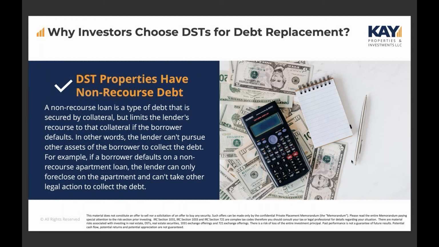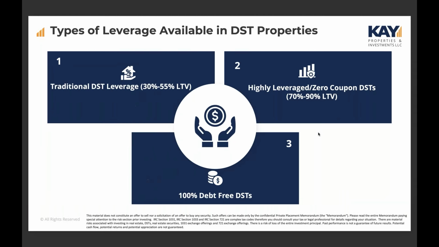Some investors come to us with a low loan to value. Maybe they have a $2 million property, but only $300,000 or $400,000 of debt. So we can create a sample portfolio and cover the debt with certain DSTs, and then the other pieces of the equity we could put in a debt-free DST. So the blended result is we covered what you needed, but we didn't over-lever you. Versus if you're buying something on your own, sometimes banks might not loan you just 10% loan to value. They might, but they generally want slightly higher loan balances.